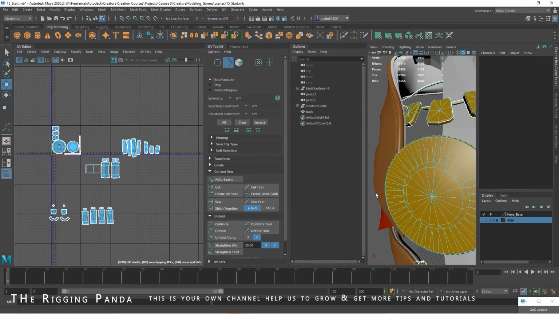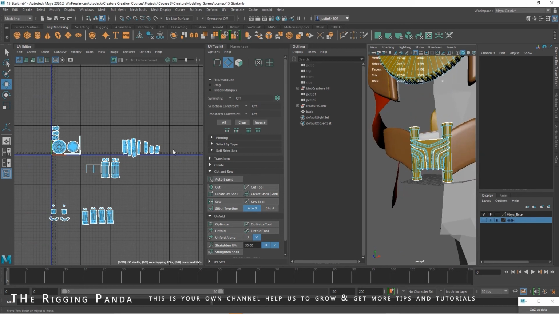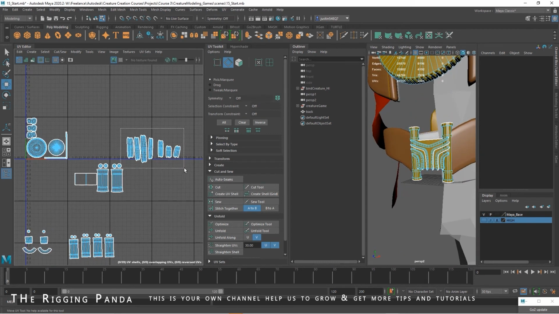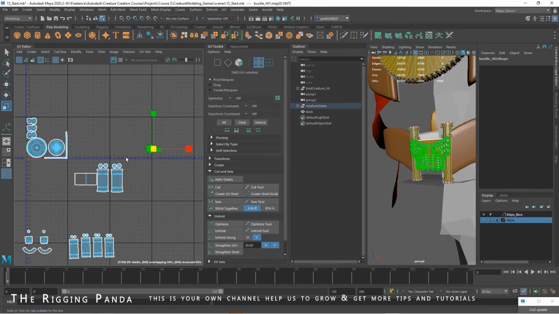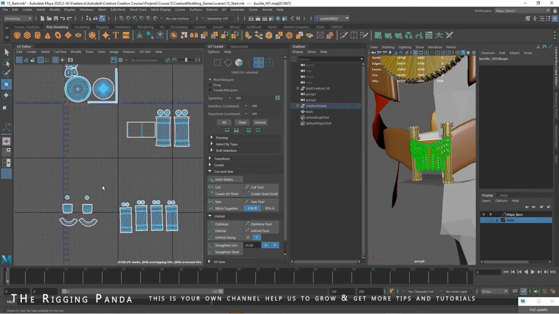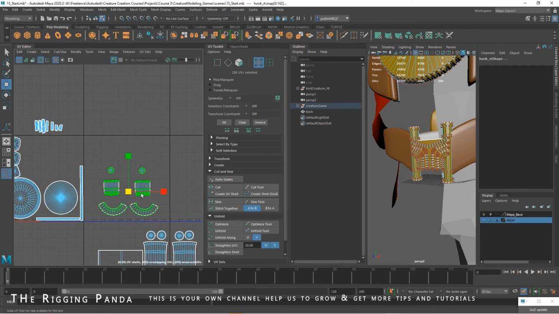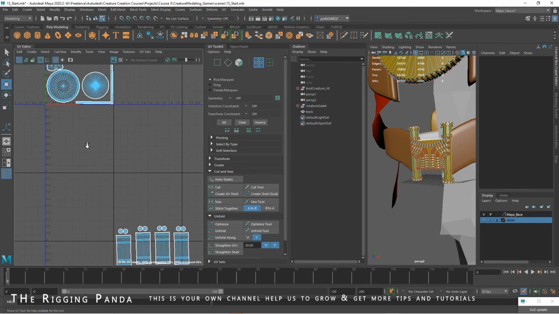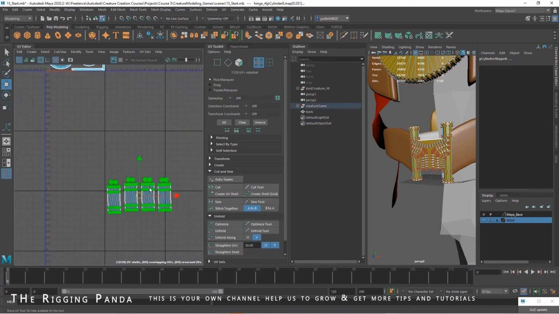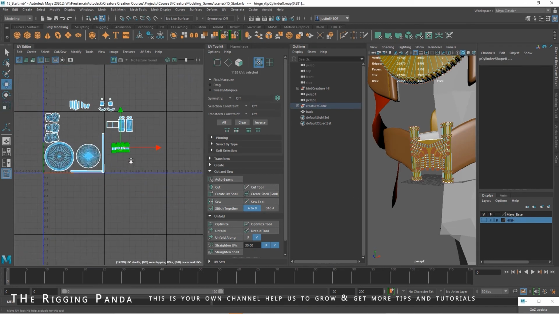We've now got the front of the belt, which is pretty small compared to the size of the UVs. So I'm going to take all these UVs and scale them down quite a bit. These are the hooks. Let's go ahead and scale those down a bit. And then here's the front of the belt. We'll scale it down in proportion. And then these are the hinges. All right, so now we can start placing things.